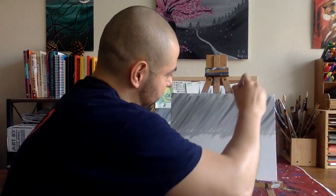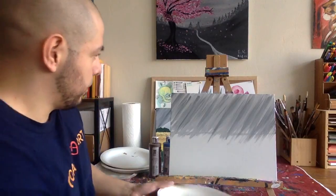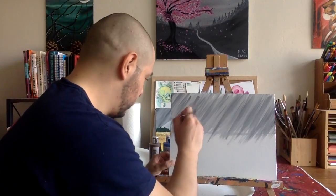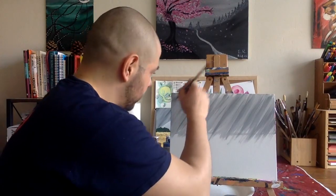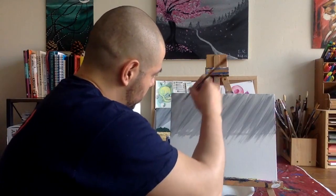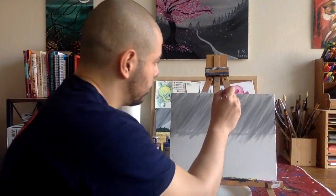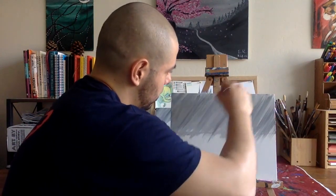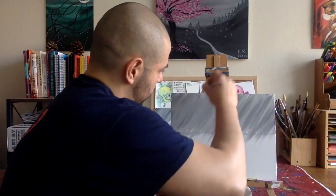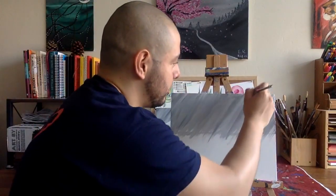You want to keep the same direction of your brush stroke, right? We've been doing horizontal brush strokes, so those are the same ones we want to keep. All right, so now the sky is looking a little bit more intense, right? There's definitely some rain that's about to come down. Make sure you're also grabbing the top sections of your canvas. We don't want to miss those.